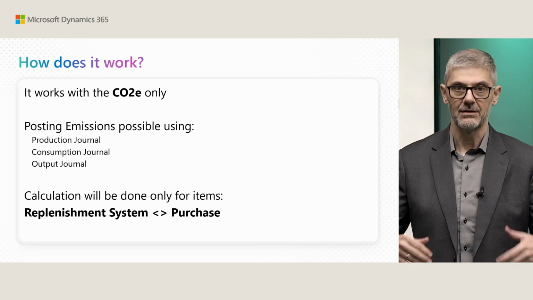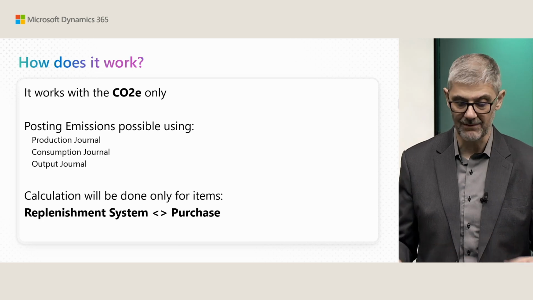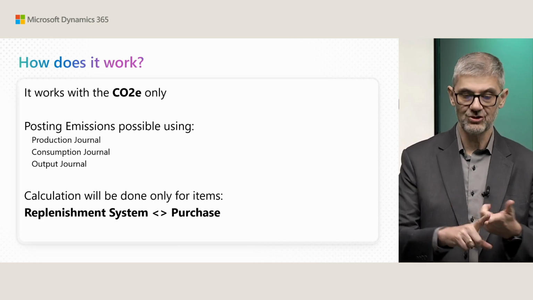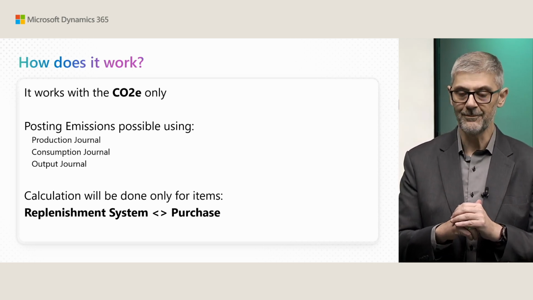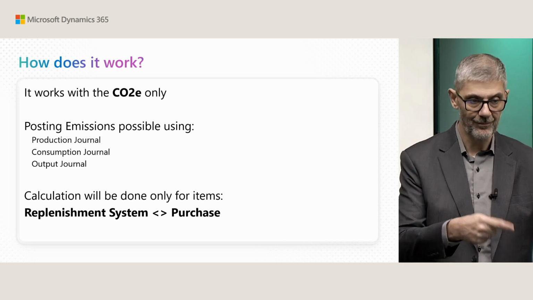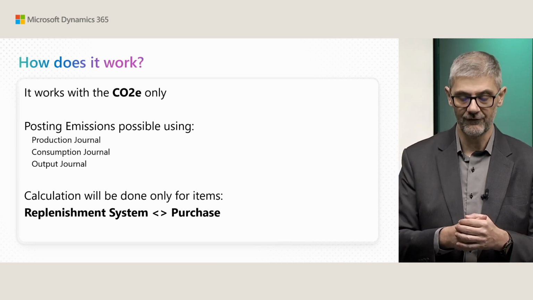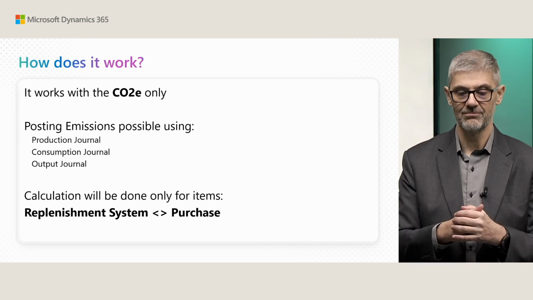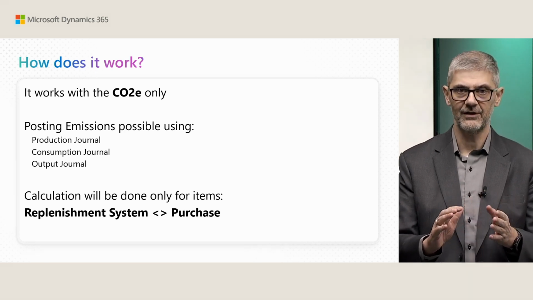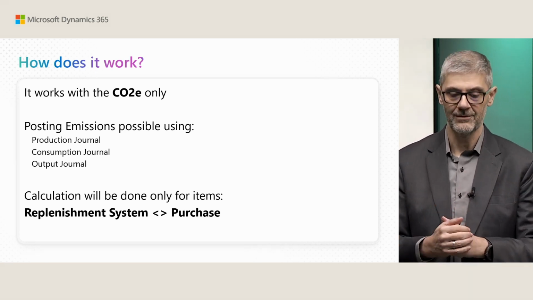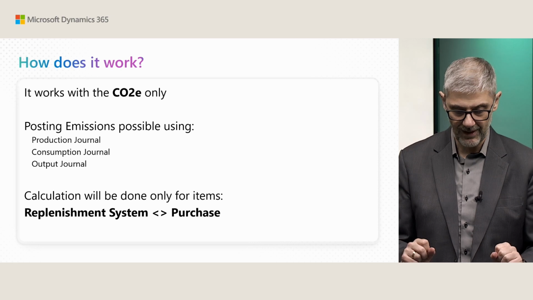And then that's it. You can just proceed with your production orders, and when we come to production orders, you can post emissions using the production journal, consumption journal, and output journal. All journals related to production can be used for posting. What does it mean? In consumption, you will post your consumption, your items. In output, you will get the final emission related to your finished good. In the production journal, you will get a combination of both, consumption and output. This is the same as it applies for items and work and machine centers, only you will get new values related to emissions.